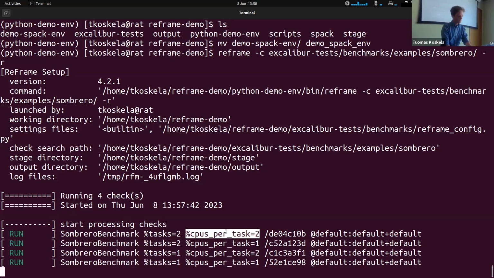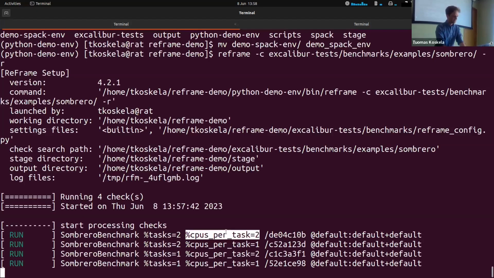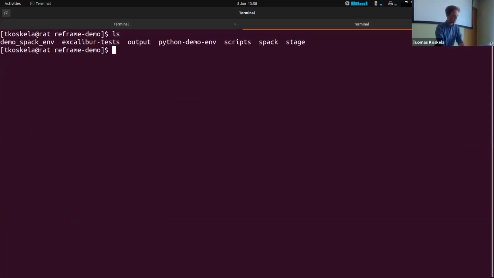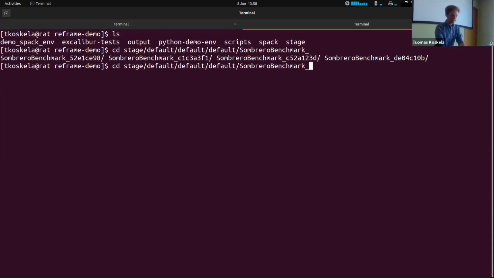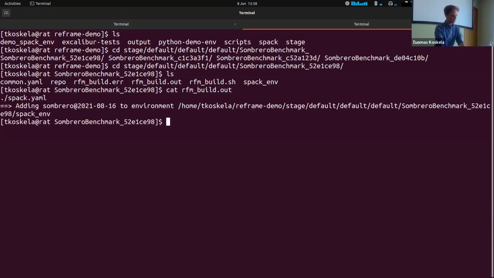So you can kind of see what is going on if another terminal opens, by going to the stage directory. So this is where it gives me outputs.